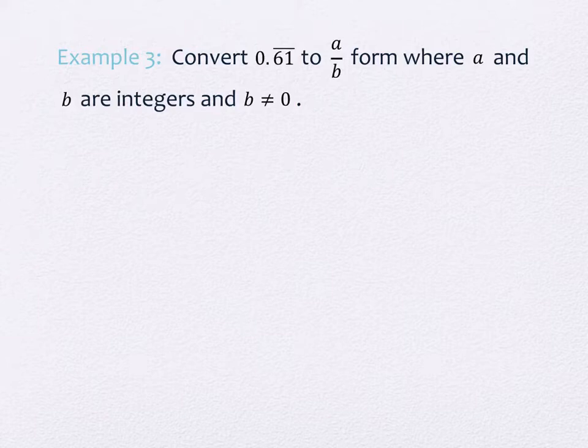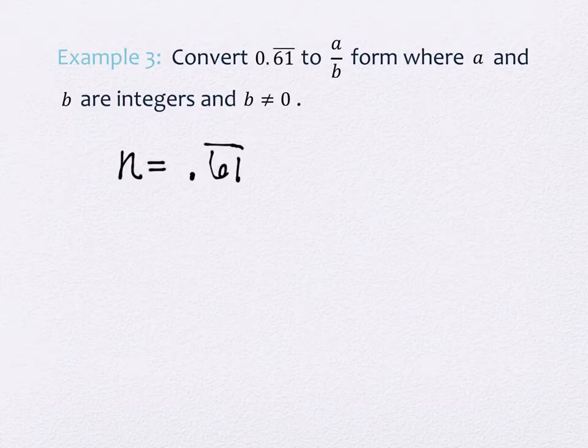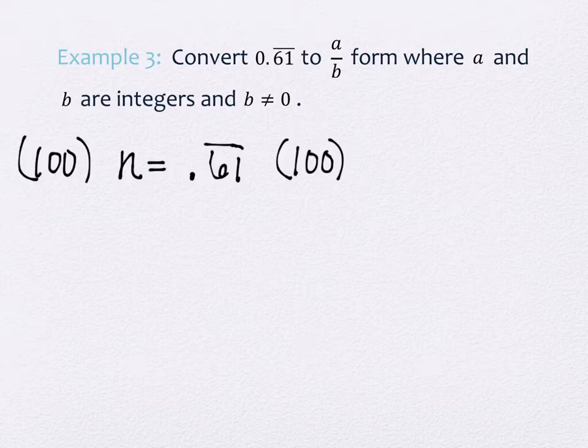So we're going to first call our number n, and we're going to write down the 0.61 repeating. Okay? So we're just going to write it down. Give it a name, write it down. Now, however many repeating pieces there are, so in this case there's 2, right? The 6 and the 1 repeat over and over again. There's 2 repeating pieces. We're going to multiply by that power of 10. So times 10 squared, which is the number 100. So we're working with powers of 10, or you can think about it as multiplying by a power of 10 that has the same number of zeros as the numbers that repeat. I've got 2 zeros because 2 of my numbers repeat. So on the left-hand side, this becomes the value 100n.